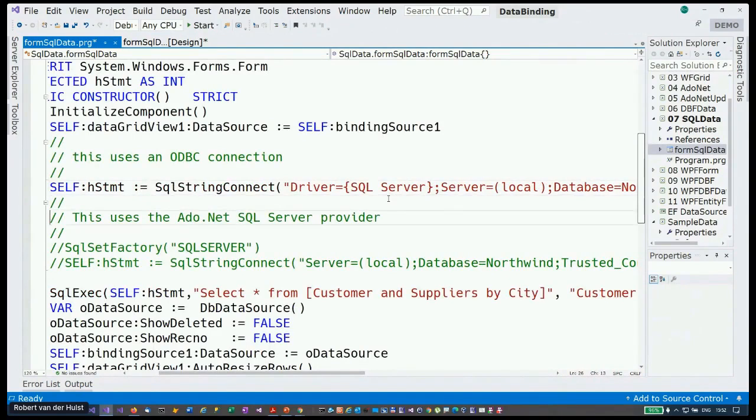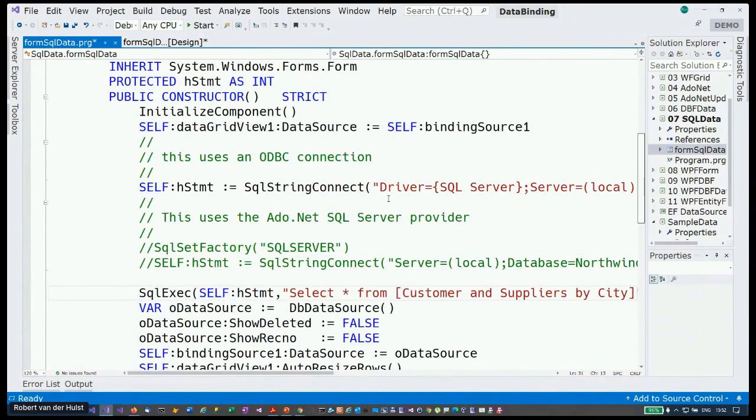And then I'm not showing you just the customers, but I'm doing a SQL exec on a view. And this view, I'm not sure who designed it, but the view has spaces in its name. So we use brackets to delimit the name, select star from customer and suppliers by city. It's not a naming convention that I would recommend, but it works.